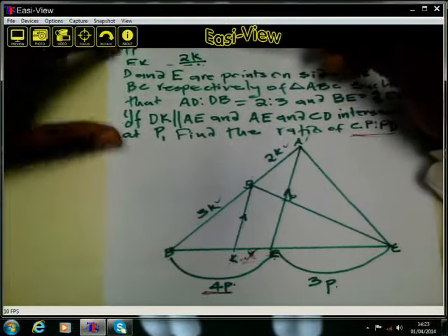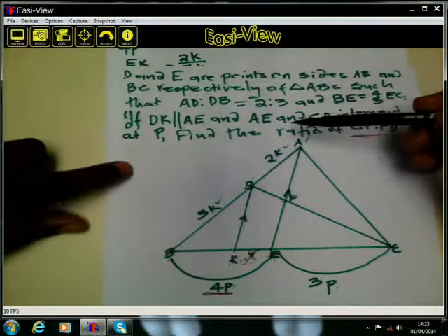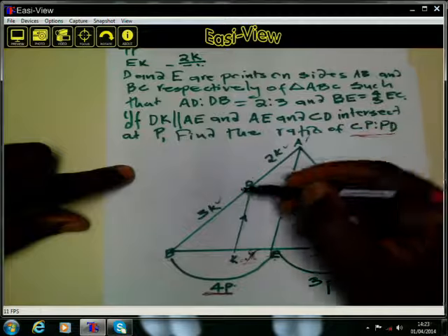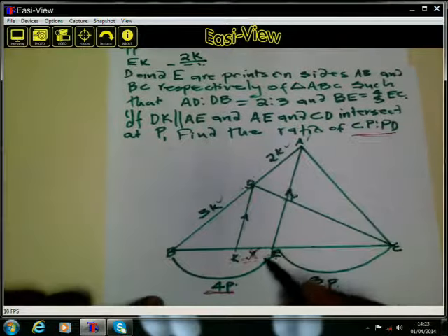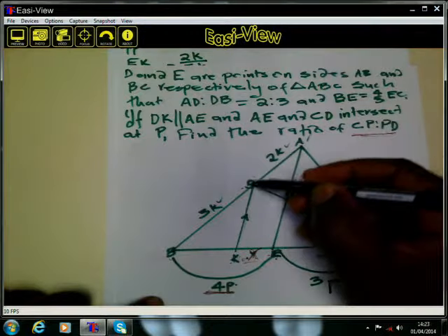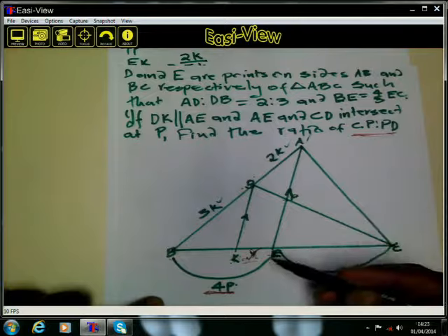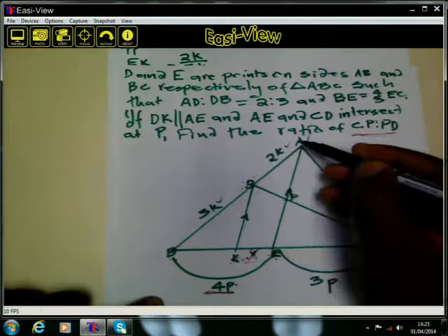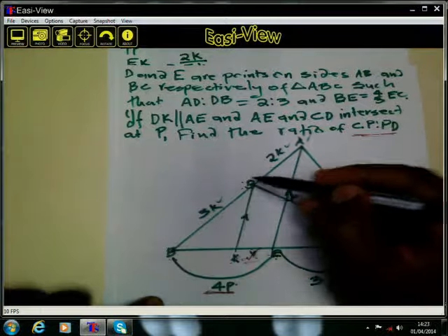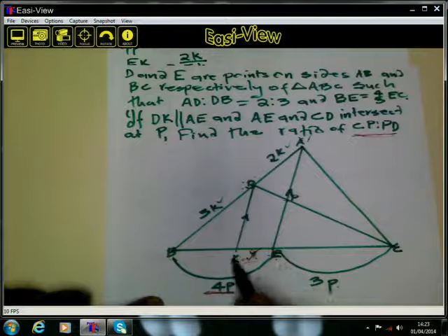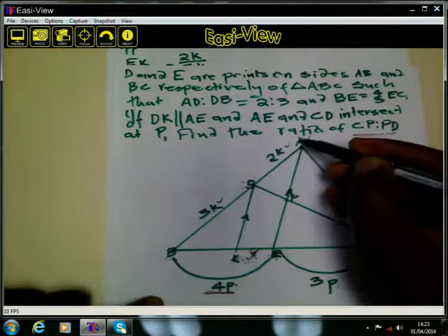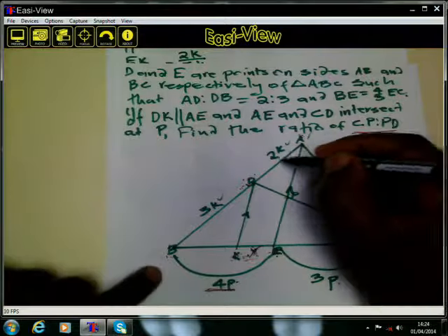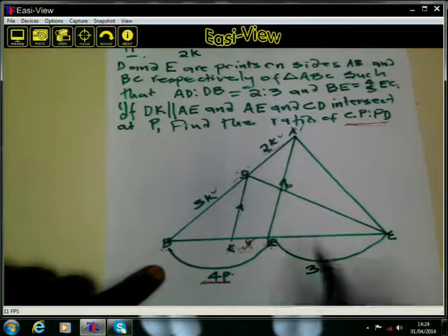This must be equal to what? We are now in this triangle. It must be equal to side AD, remember we have D here, AD over what? Remember, we have taken the shortest side over the longest side, so we must also take the shorter side over the longest side. So if we take EK over EB, it must be AD over AB, because we have said EK over EB. That is what we should represent. But we fortunately know the value of AD. AD is 2K.